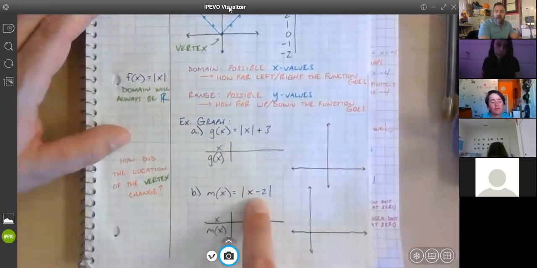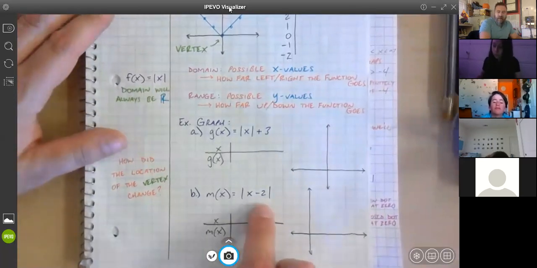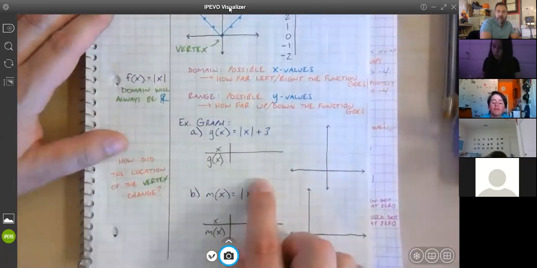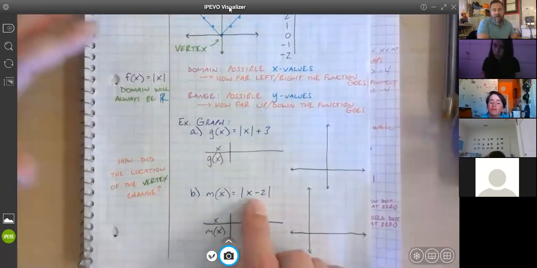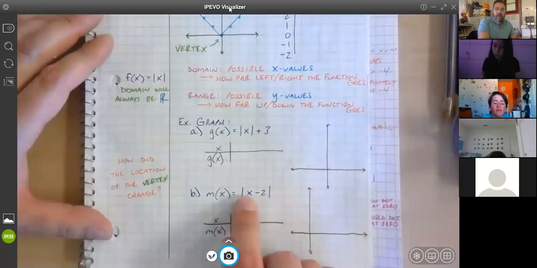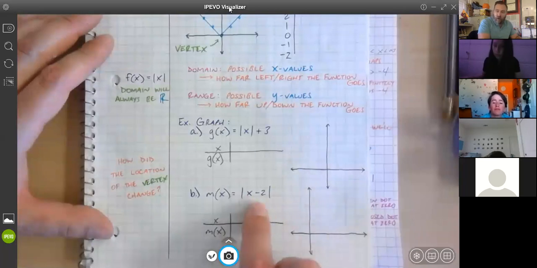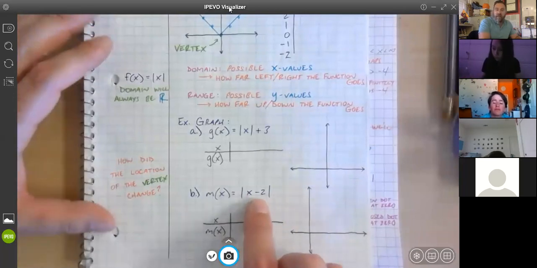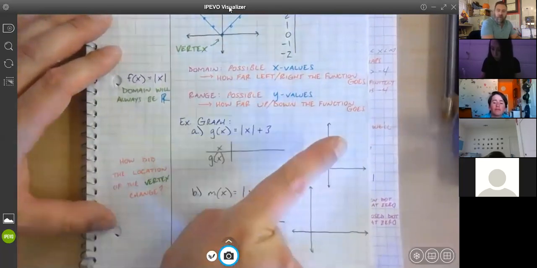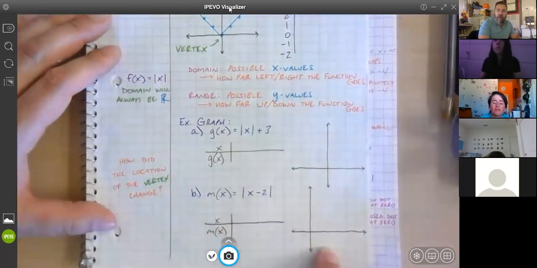The second example, now I have a different absolute value function. Inside my absolute value bars, I have X minus 2. That X minus 2, I'm looking for where does this go to 0? What value of X makes this go to 0? The simple way to think about it is just the opposite of the other number, positive 2. At positive 2, 2 minus 2 goes to 0. That tells me the vertex of this absolute value V is at positive 2. In other words, if I were to go to the right 2 on this coordinate grid, I'm going to find the corner of my V somewhere on there.